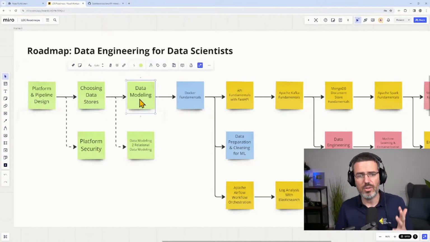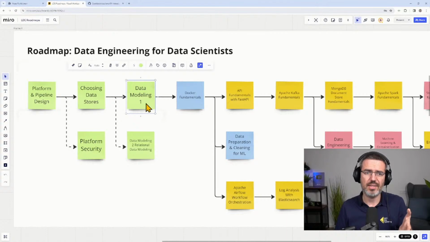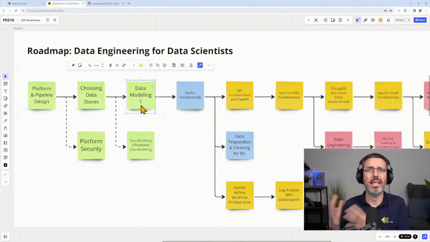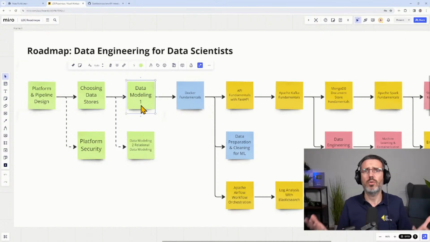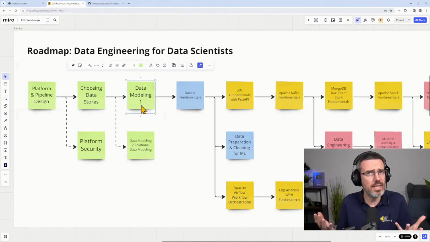On that, I also put in here data modeling 1, which is the adjacent or the complementary part to this. Let's say you have a key value store, how can you build a schema for this store? How can you then put your data in it? Or if you have a document store, because let's be honest, with document stores, very often you have configuration files in your machine learning and the configuration for your algorithms and so on. So it makes sense to put them also in a document store, right?